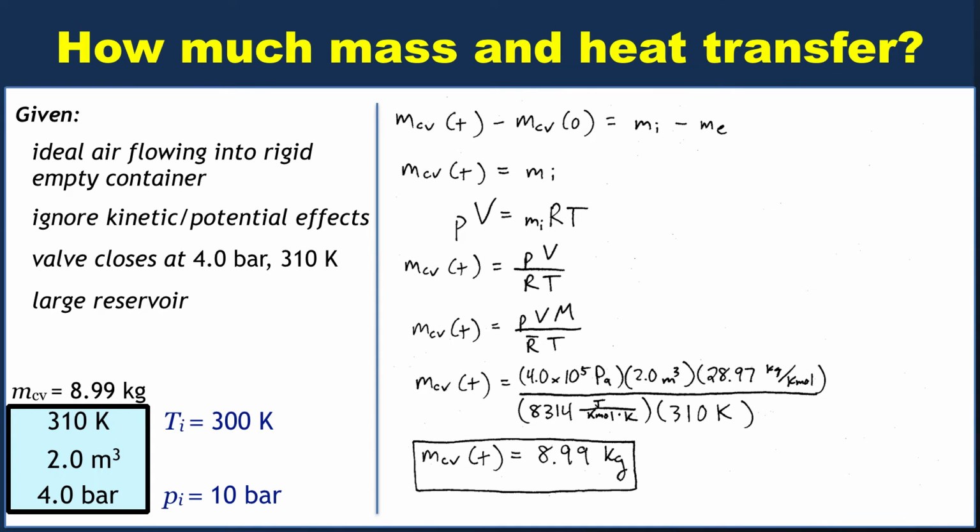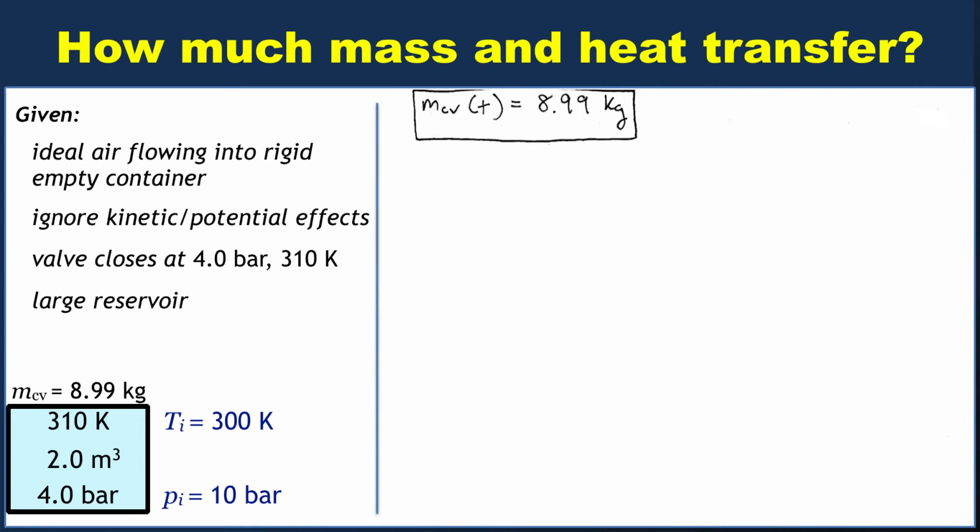The mass inside the filled container is 8.99 kilograms. And let's erase all this work. Now we want to figure out what the heat transfer is between this container and its environment. We don't really care about whether the heat has been transferred to the big reservoir or to the air around it or some other conducting medium. We don't know, we don't care. But we can compute the total amount of heat that has been transferred using conservation of energy. So let's do that now.